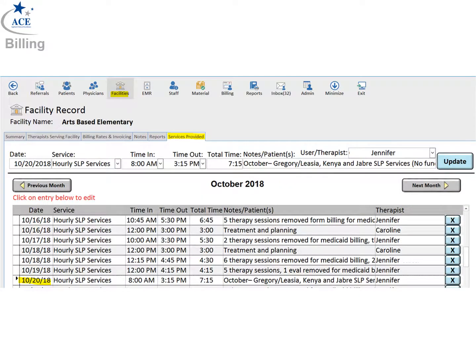Next, the user should compare any potential billing error dates or times with the clinician's schedule. Alternatively, you can locate the facility record and utilize the Services Provided tab. If errors are found, the user must correct the errors and sync before facility billing can be processed. Additionally, the billing user may notify HR of any days that are not billed but not recorded in the personnel file as being requested for time off.